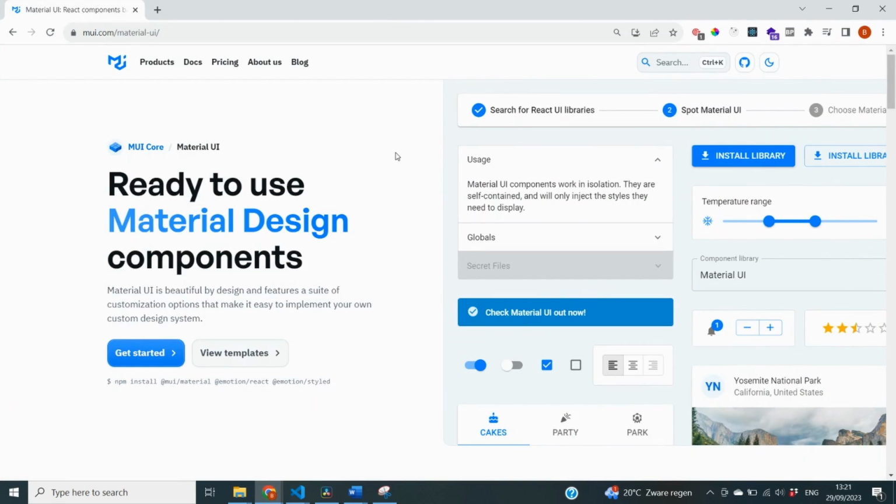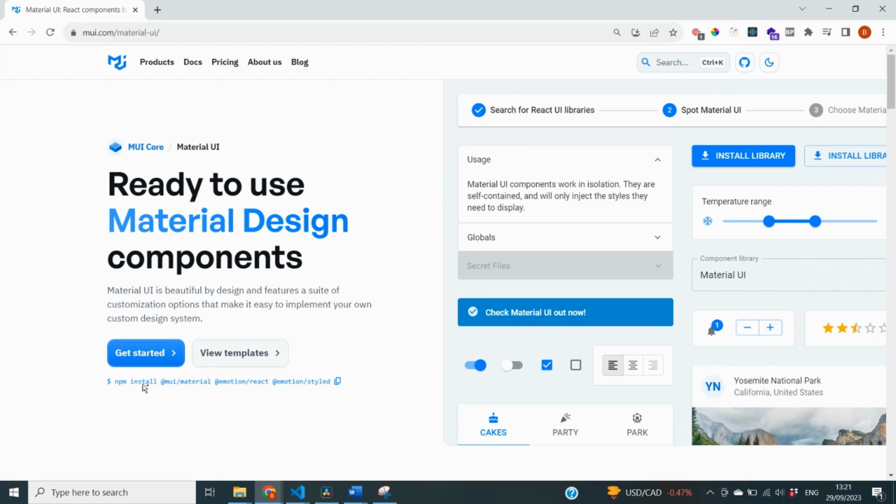So we're now on the Material UI documentation, and Material UI enables us to use pre-built components inside of our React.js application, and this makes it really easy to implement some of these components and customize them inside of our code ourselves. And the first step towards using Material UI inside of our React.js front end is by installing some packages. And you can already see them on the bottom here.